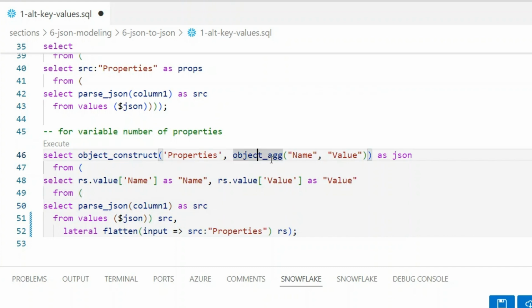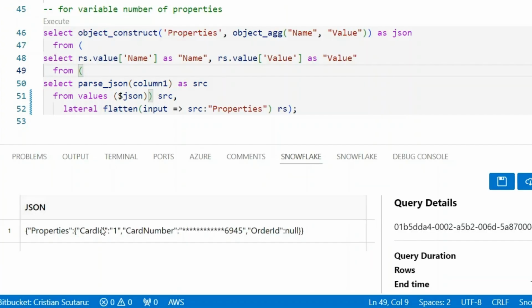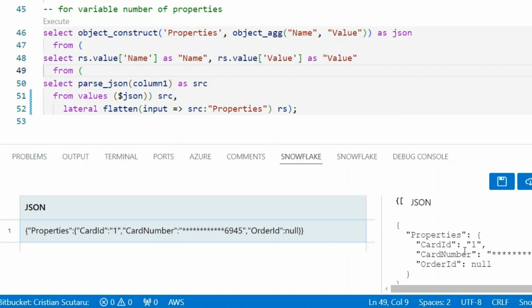For everything, this will collect one single top JSON object with the given name and the value. Let's execute this one and look. We also get what we want, but remember, this is generic. This is not just for the three properties that we had here.